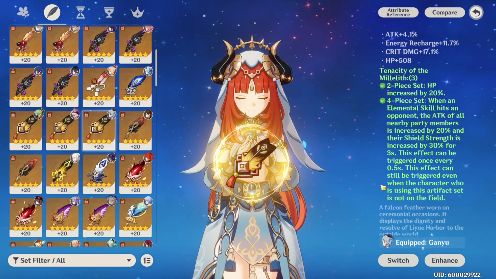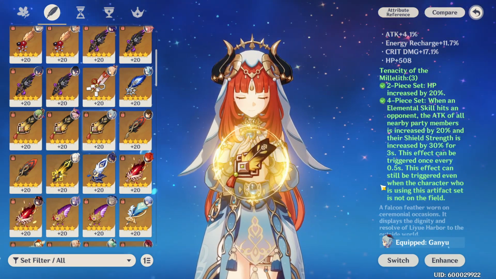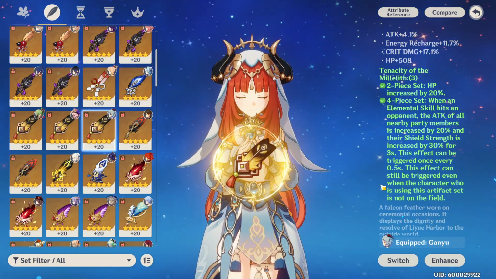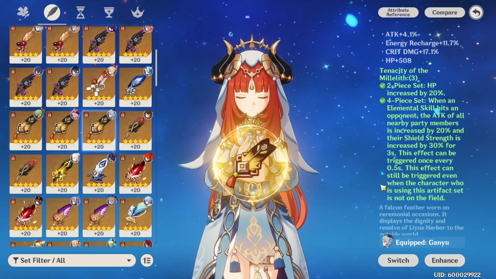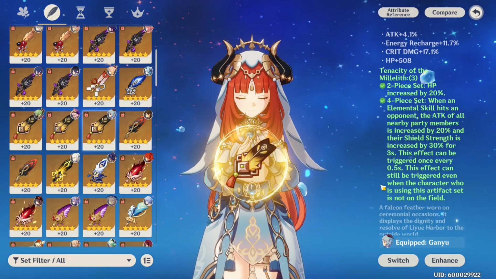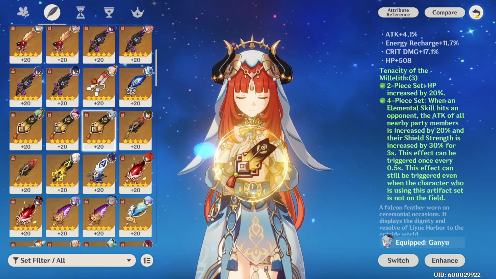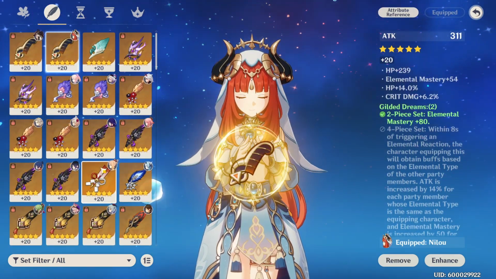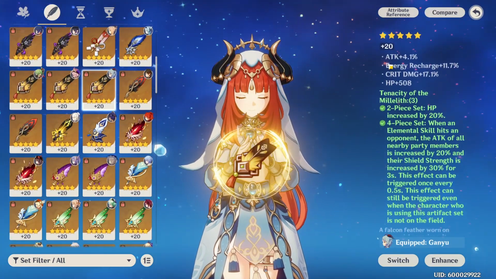This isn't really relevant for her current Bloom teams, just because although the 20% attack is nice, nobody really cares about the shield strength or anything, so it's not necessarily the greatest choice right now. But in the future, should we get like a Dendro shielder or a Hydro shielder that can actually provide a shield, then that would be a pretty good option as well. But for the most part right now, you're just going to be mixing it up between a 2-piece of Gilded Dreams or a 2-piece of the Wanderer's Troupe and a 2-piece of the Tenacity of the Millith.